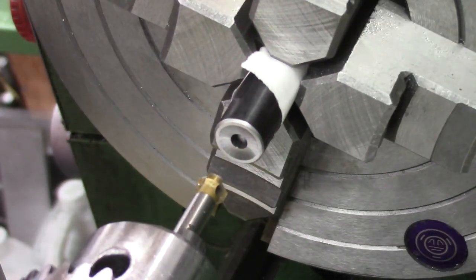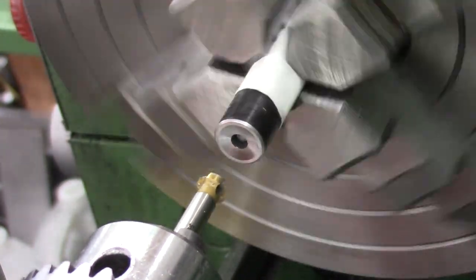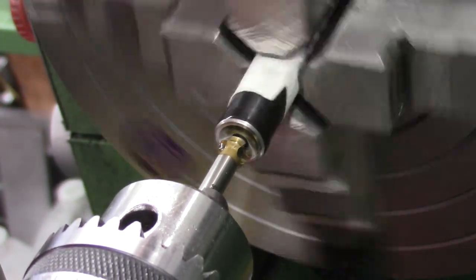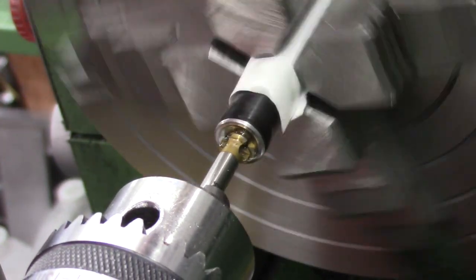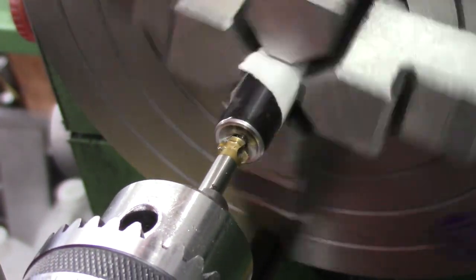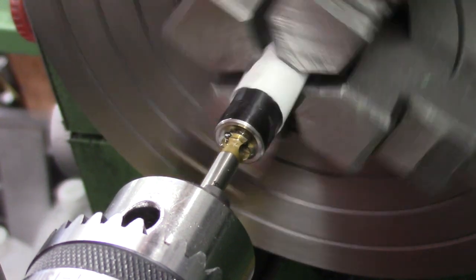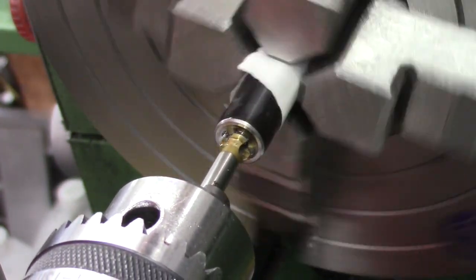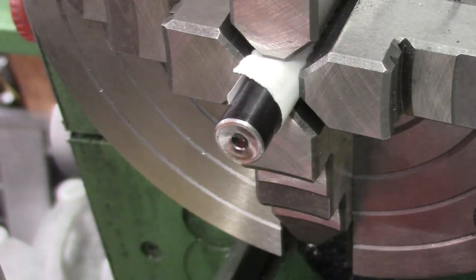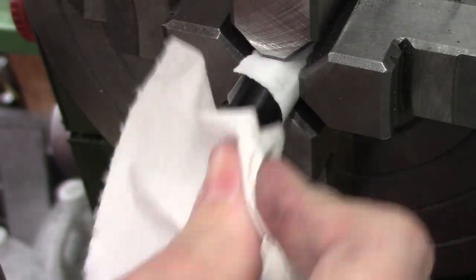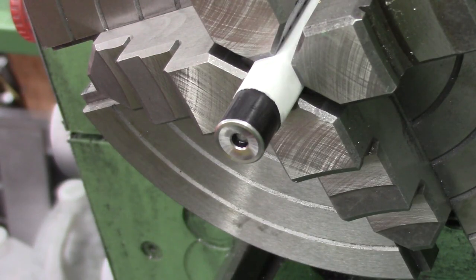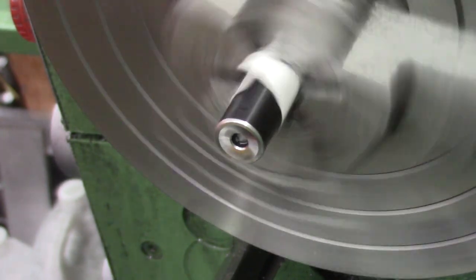However, what I've found best, or what I've tended to do recently, is actually go in there with a 45 degree chamfer tool. Now this isn't a normal chamfer tool, as it has been ground or honed by myself, so it's nice and sharp. And with the lathe running nice and slowly, what I normally do now is just gently feed the tool inwards. There's a little bit of a technique to this, as you've got to keep the tool moving and cutting, so that the tool doesn't dwell and chatter on the surface. And when we get to the depth that we require, we back out the tool nice and quickly.